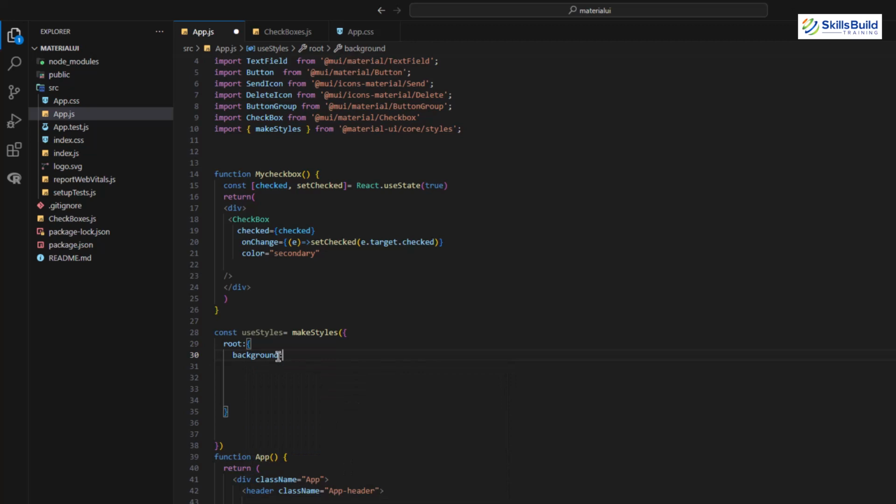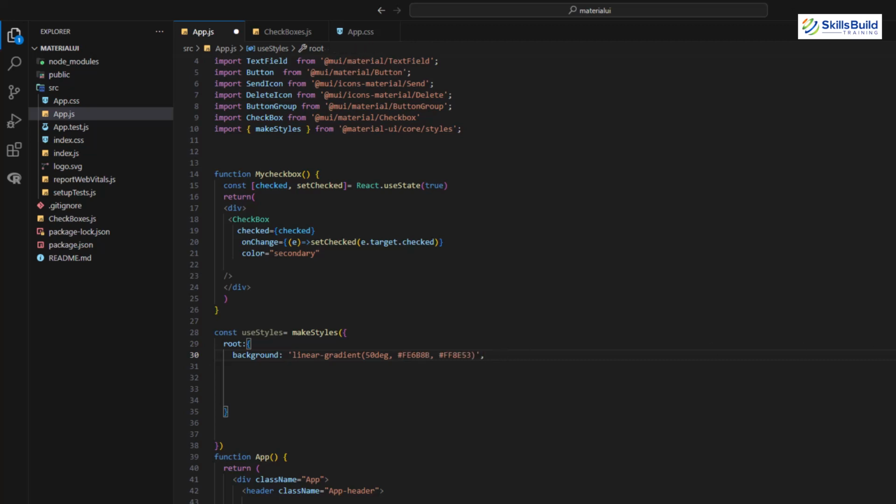And for that purpose, let's have colon, and in that I'll pass values as linear-gradient, because I want to have some kind of gradient in the colors of my background. After that, I'll pass some values in it. So first of all, let's pass a degree. I'll go for 50 degree. And after that, let's have a comma. And now we have to pass colors that we want to use for the gradient. So I'll write here hash. And after that, I'll call my color name.